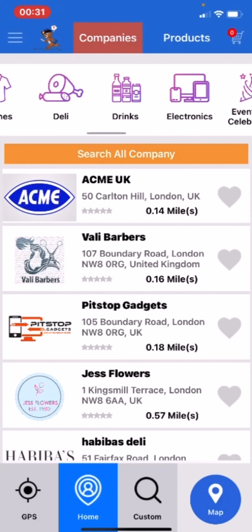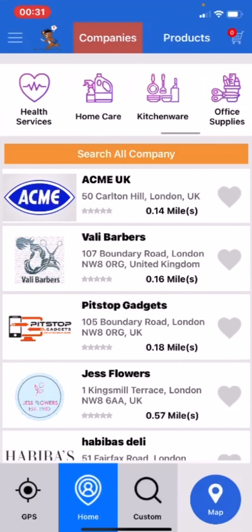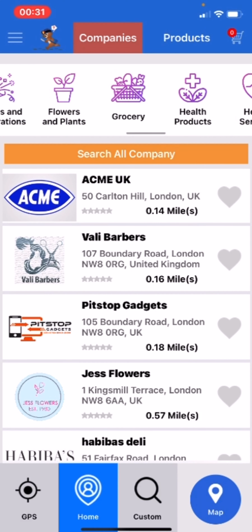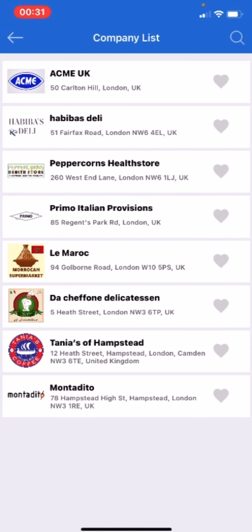The buyer can also find a service or product by searching by type of business. Here we see a list of categories navigable from right to left. For example, if one is looking to buy local fruits or vegetables, the buyer can simply press the desired category, and automatically, the companies selling these products will be presented. For our demo, let's select the company Acme.